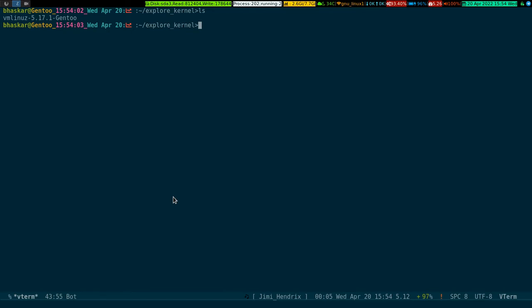To find that out, there is a script which already comes along with the Linux kernel source. It is in the top level scripts directory. Under that directory you should find this script. Because I have copied it to my global location, I can access it from anywhere.